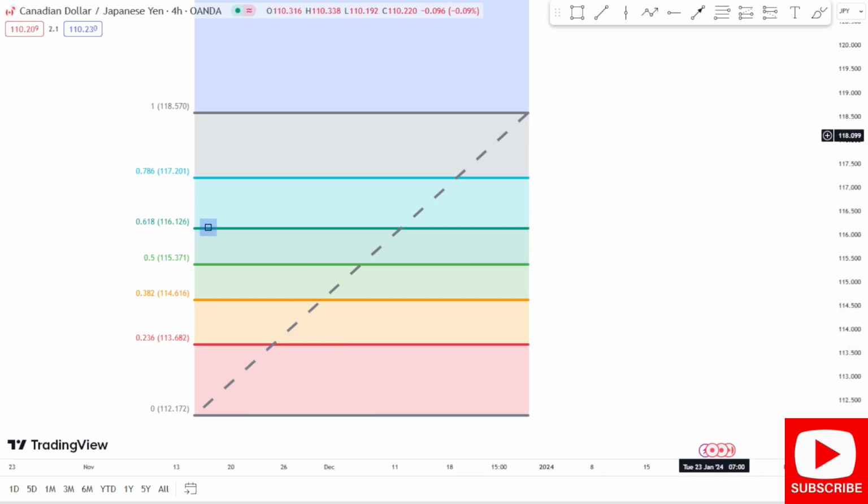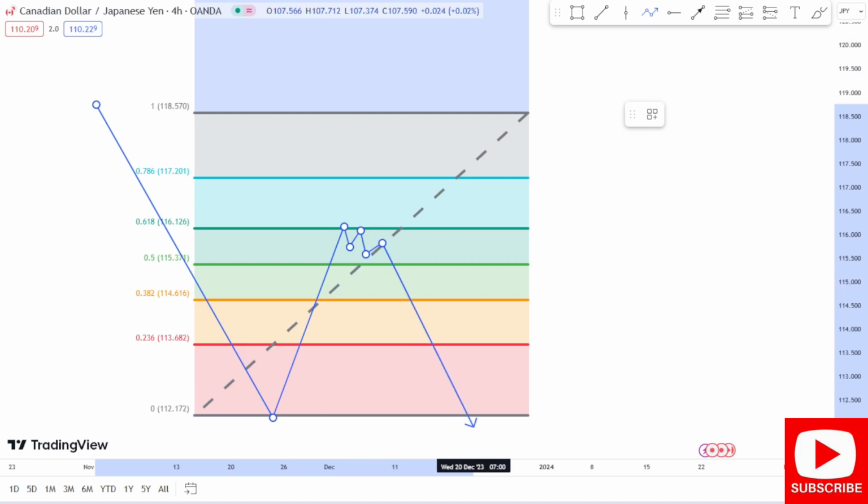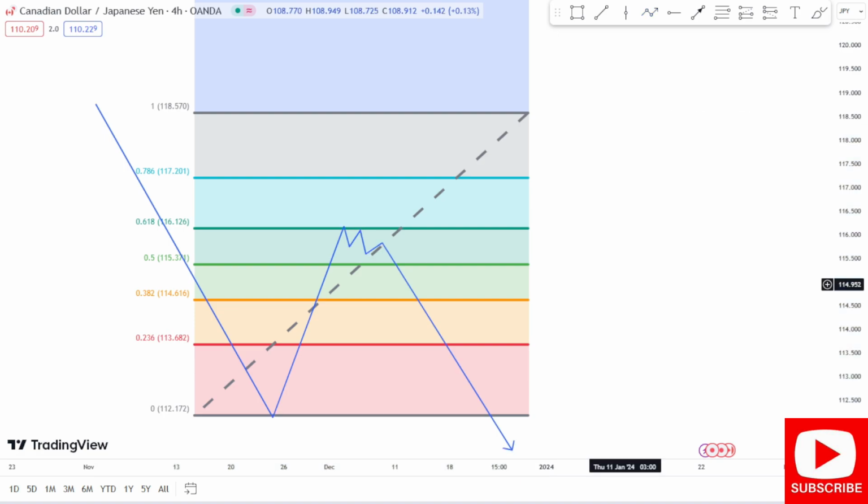Then when it comes to the 0.618 point, it is typically known as the trend continuation path. We have price go down, come up to touch our golden ratio, form a bit of a confirmation pattern for taking our trade, continuing the trend entirely. That is the power of the golden ratio in the Fibonacci tool.